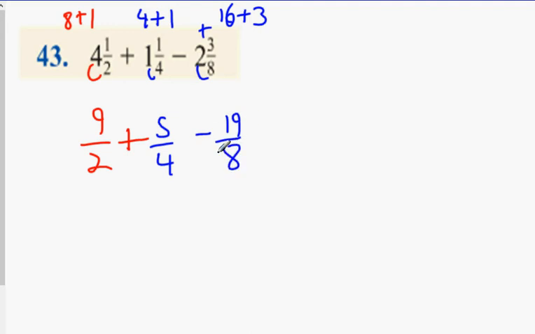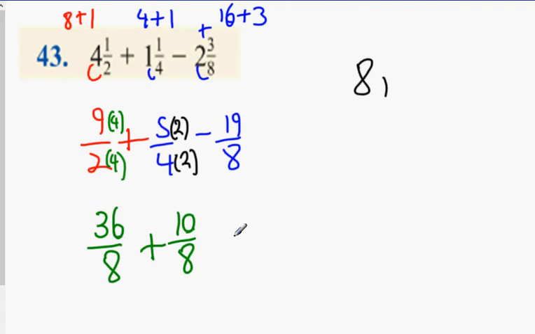Now, look at all 3 numbers. What's your next step, Aron? Turn them into 8s because 2 divides into 8, 4 divides into 8, and 8 divides into 8. So how do we turn halves into 8s? You multiply the 9 by 4 and the 2 by 4. You multiply the top and bottom by 4. How do you get quarters into 8s? You multiply the 5 by 2 and the 4 by 2. Okay.